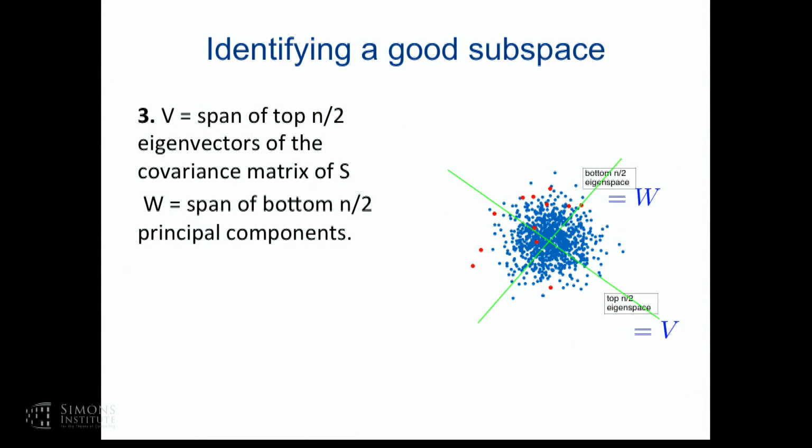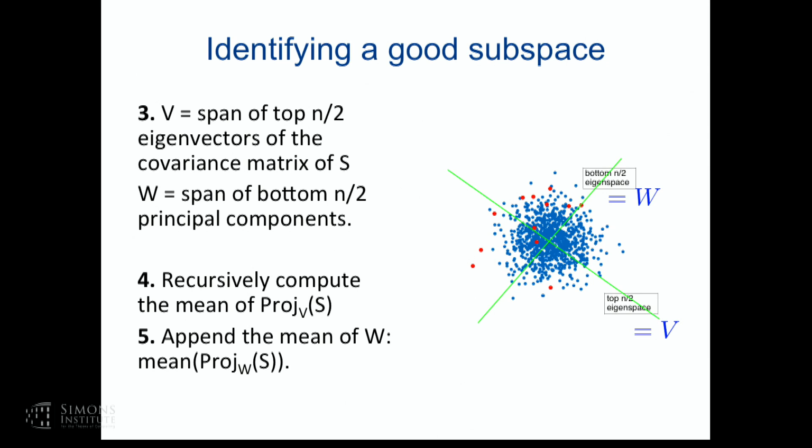Okay, so then we need to identify a good subspace. What do I mean by a good subspace? It's a very high dimensional subspace where the sample mean coincides or is very close to the true mean. We can do that by computing the covariance matrix and computing the bottom n/2 principal components. The space spanned by that is a good subspace. We can show that the sample mean is close to the true mean.